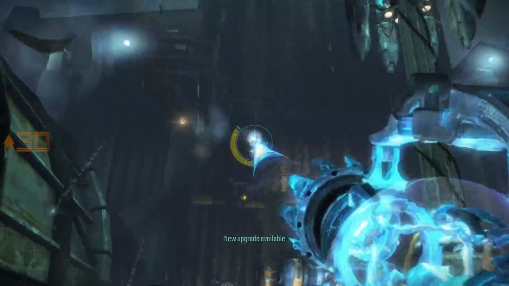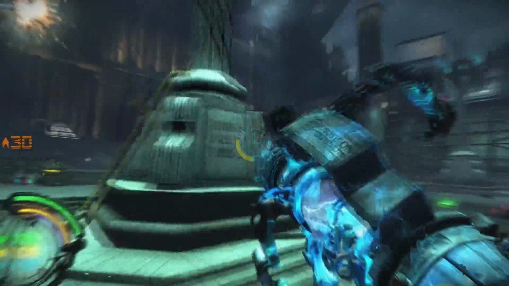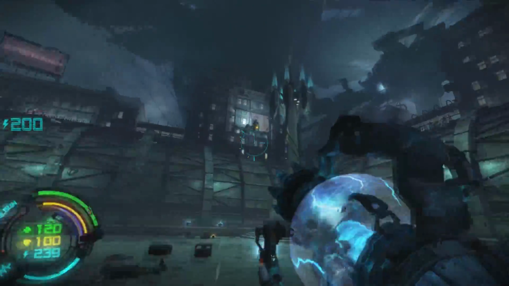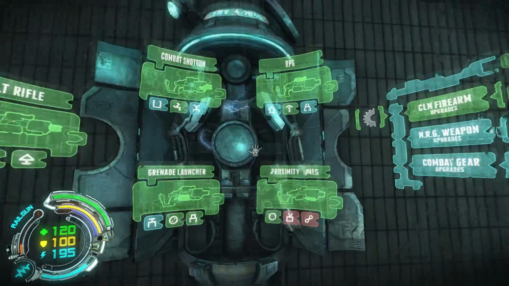And along the way, you collect a bunch of nano currency that will allow you to upgrade your weapons once you hit a certain threshold and get an upgrade point for them. And that's important because you only have two specific weapons. You have the CLN and the NRG.